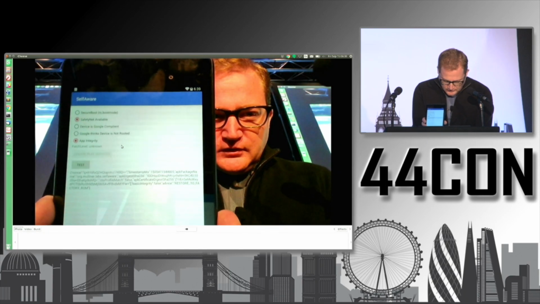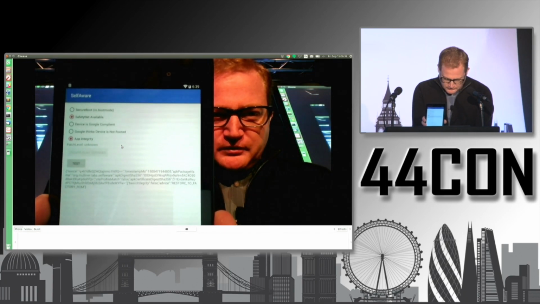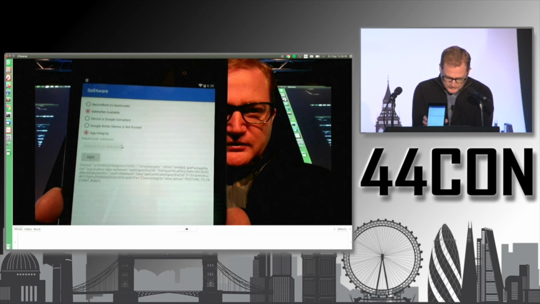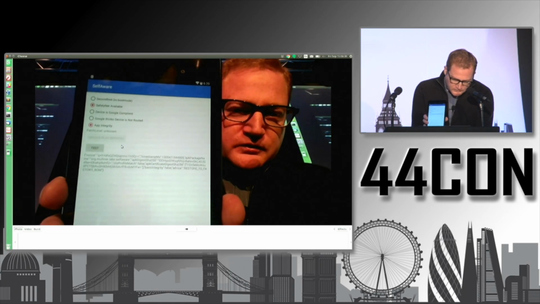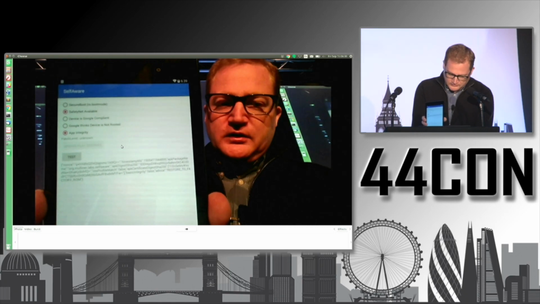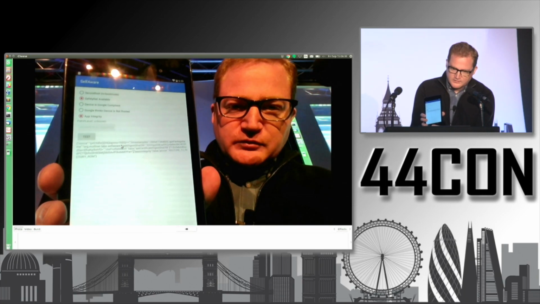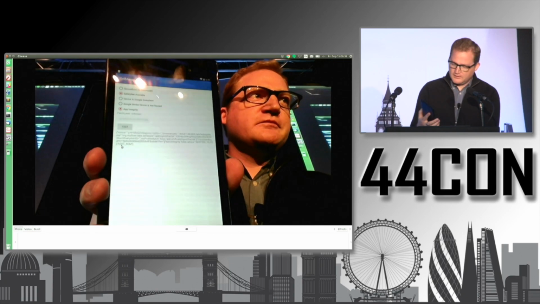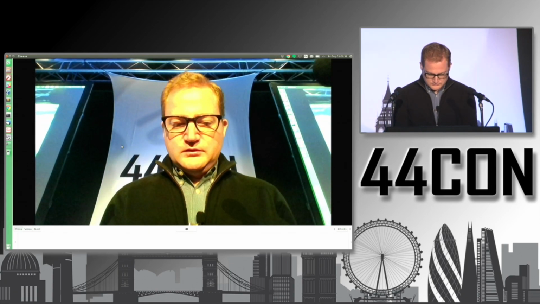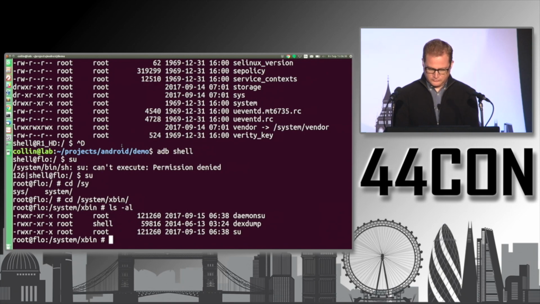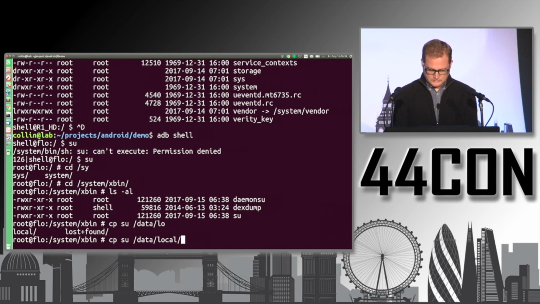So you see, SafetyNet is available, but the device is non-compliant, and it's rooted. And you see on the lower side there's an advice down here. I have a screenshot of that later, which basically says, hey, restore your factory image. So what you can now do is, we have a root shell, so we temporarily want to bypass the attestation check. So we just copy local data.